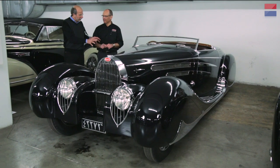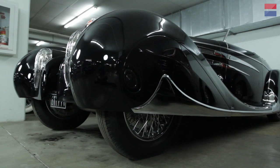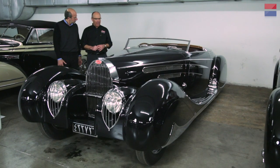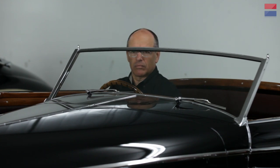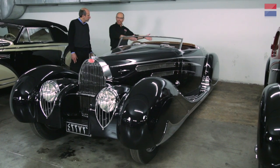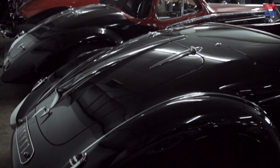What are some of the details on this car that really set it apart? Everything about this car is just absolutely extraordinary. The thing that most people notice when they walk up to it is all four wheels are fully skirted — it almost looks like it's gliding. It doesn't even look like it's touching the street when it's underway. You've got headlights that have very interesting grills over them that almost look Middle Eastern in a way. And it's got a windshield that actually cranks up and down into the cowl by means of a hand crank underneath the dashboard. It's got a top that conceals completely beneath a metal panel. And at the end, you've got a sweeping rear with a nice chrome fin right in the middle of the trunk.